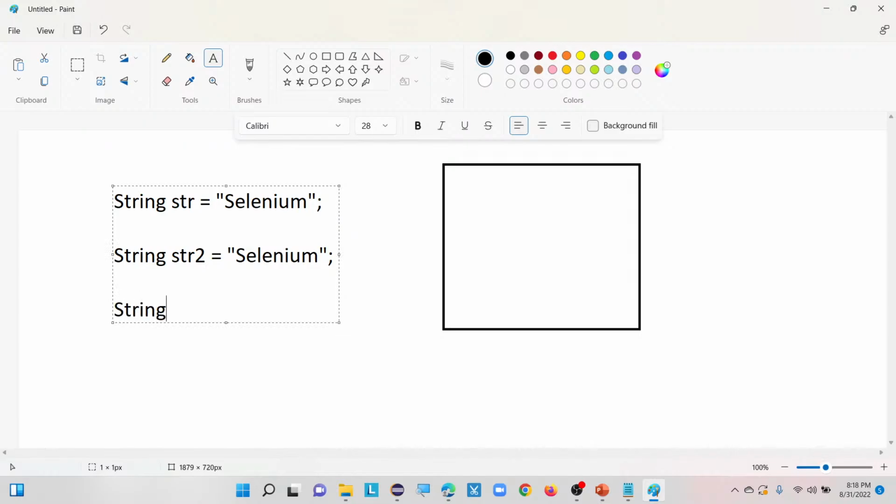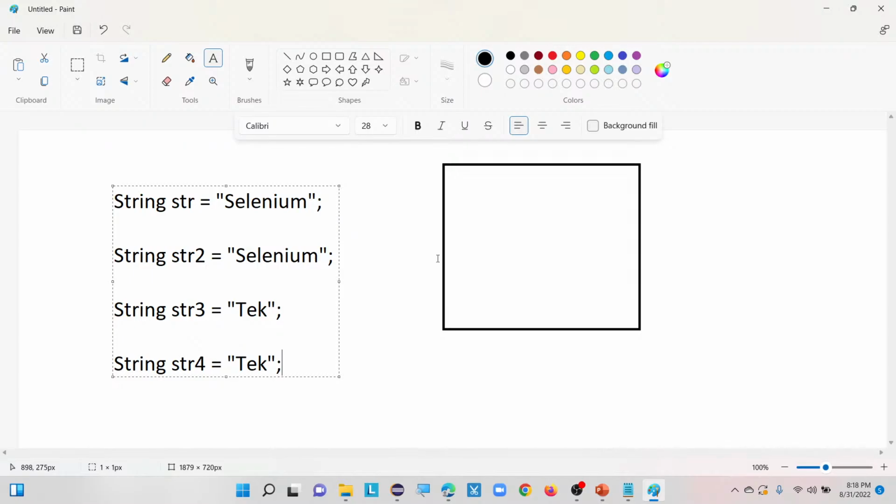Then String str3 equals to tech, simply I am taking tech only. Later I am taking one more string, str4 equals to tech. So now I have created four strings using string literal.